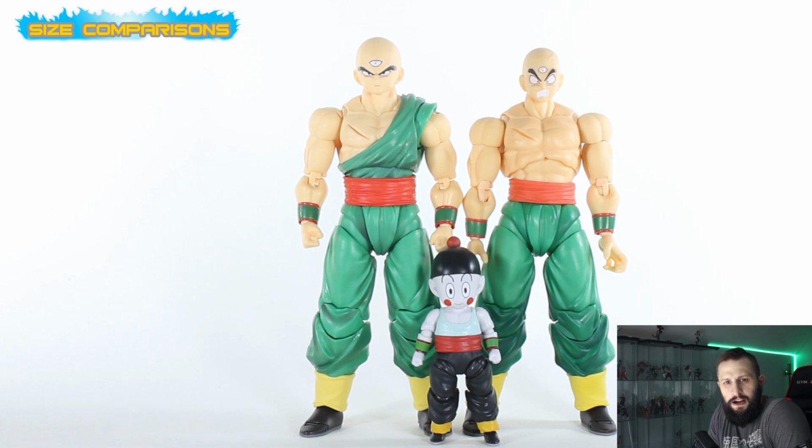I don't know if you can see that or not, but OG release Tien looking a little smaller there. Yeah, that's the face I would make too if a re-release or an updated figure came out of me and it was up like just a little bit off there. As you can see, it is just a weensy bit off, and it might be because of the size of Tien's head. Honestly, I would say the new release has a larger head. Yes, the other one looks a little longer and a little bit more slim, but I think that's what's causing the difference there.